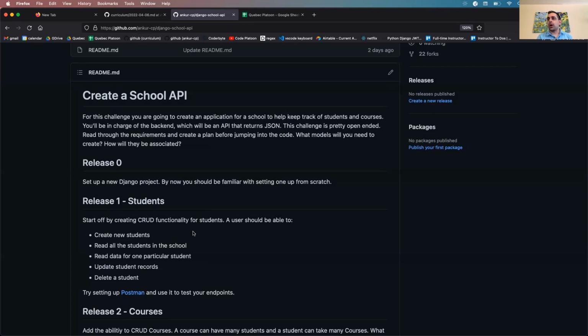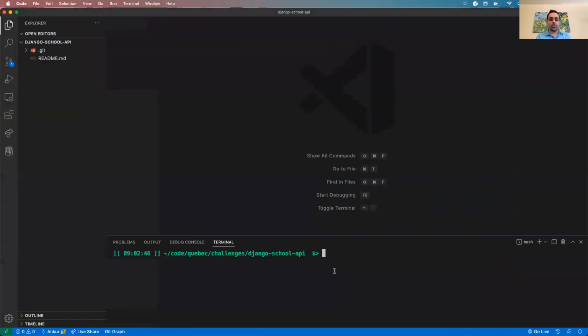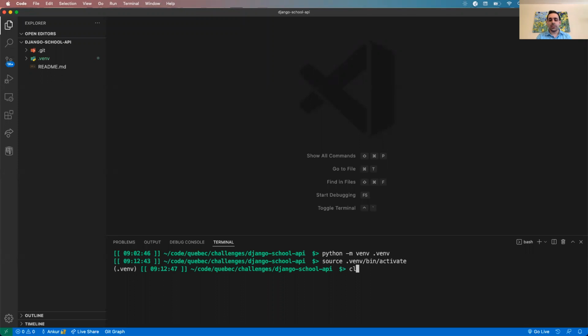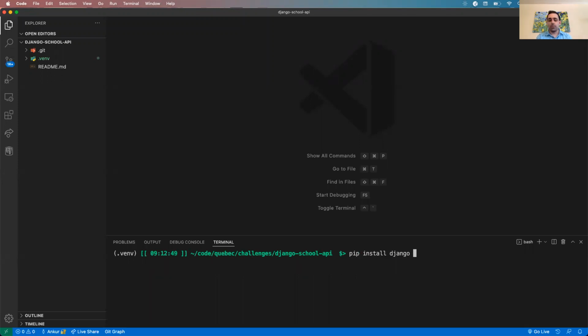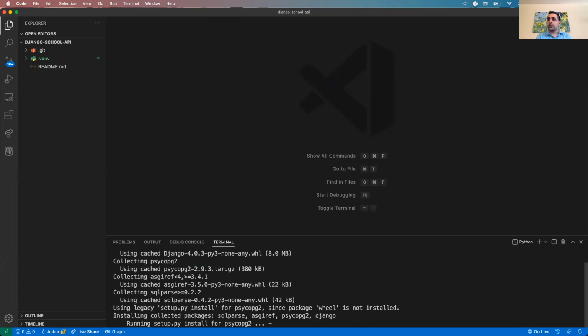All right, so I've already cloned down the project. We'll go through our usual motions. Again, we've done this probably dozens of times, but still got to do it each and every time. So you got to create a virtual environment. We'll get that done. We need to get into that virtual environment. Then activate. All right, bunch of steps to go through. We're going to do pip install Django and probably do a psycopg install also. That'll take a good 10 seconds maybe.